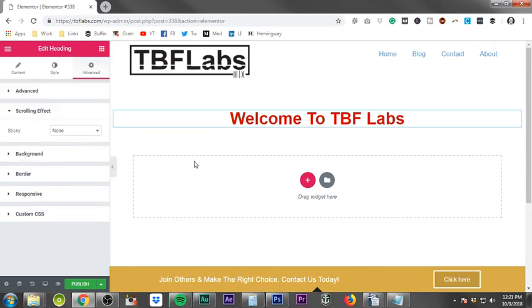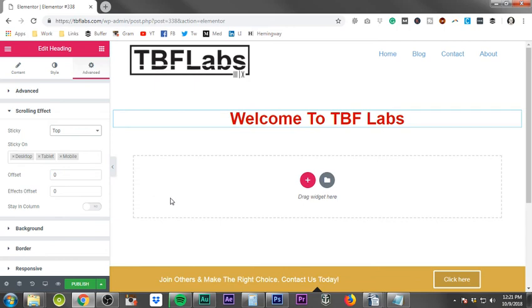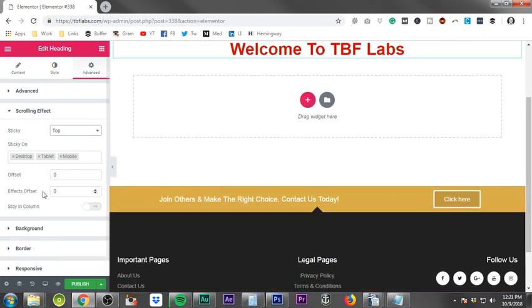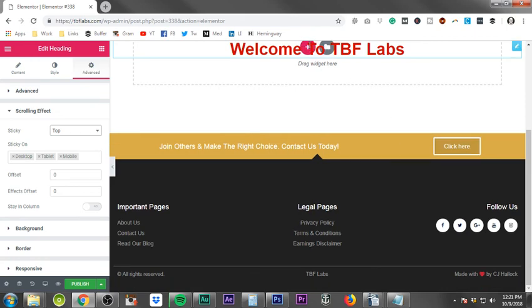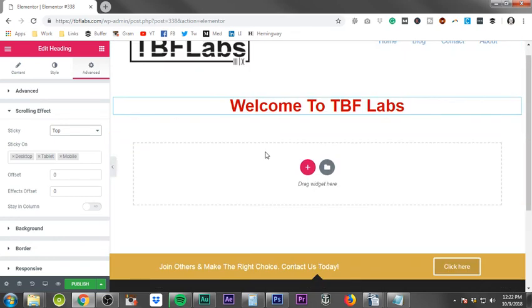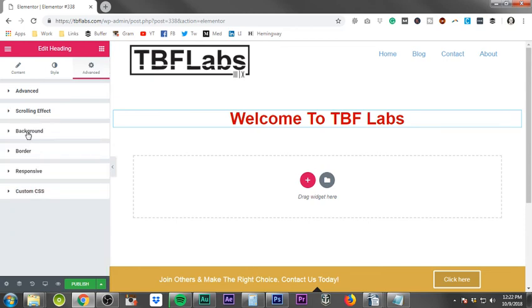Next thing is the scrolling effect. Like I said in an earlier video, this is mostly used for the header. Or if you have a specific call to action on a page, you can have the call to action go full width with a different background color. Of course you'll want to have a background color, or when you do this, it will cover the content on the website. So you want to make sure you have a background color. But aside from that, normally the header is about the only thing you're going to worry about doing the stickiness to. So we're not going to touch the scrolling effect.